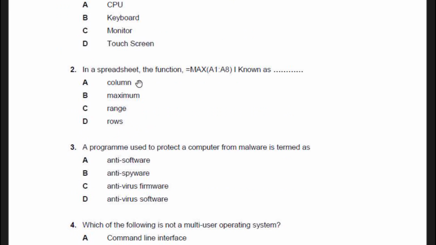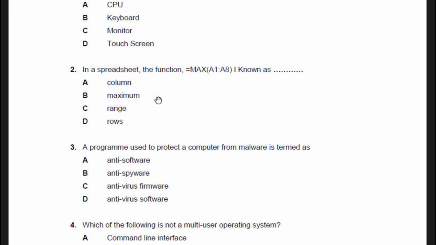In a spreadsheet, the function equals MAX, open brackets, A1 to A8, close brackets, is known as what? What do we call this function? This function is called the maximum function.